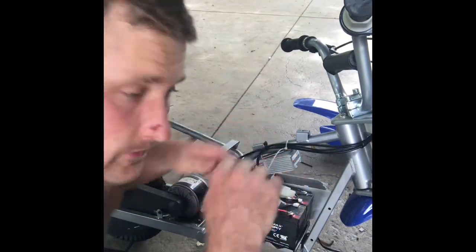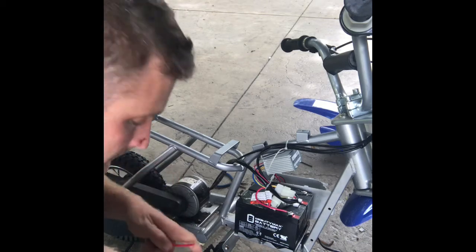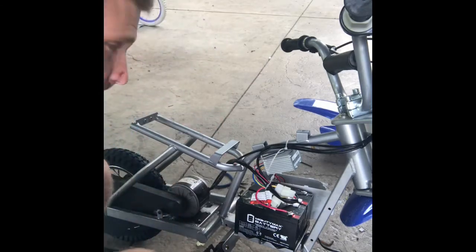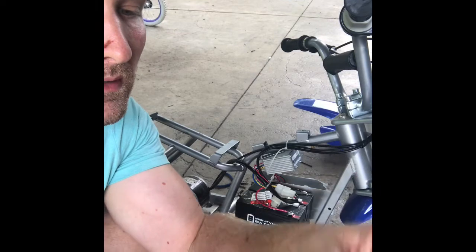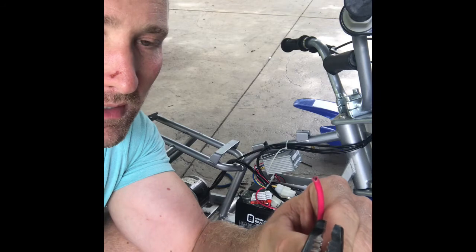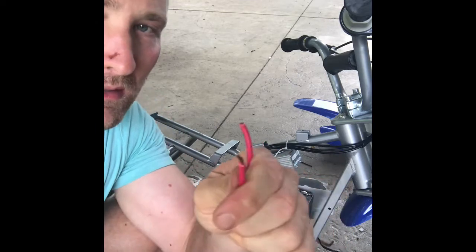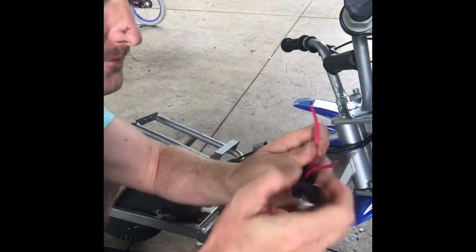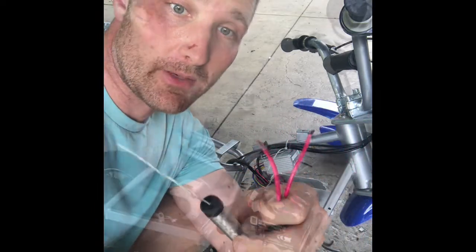So now I've got to take this other connector and strip the ends of this. You can see I'm just taking my wire cutters. You can see that the cutters have different sizes on there for different size wire. So I'm just finding the one that looks like about the right size, squeezing, wiggling a little bit, and then it exposes that wire. There we go. And so I'm going to do the same thing with this. I'm going to try and get some solder on here first, and then I'm going to solder it onto the battery.